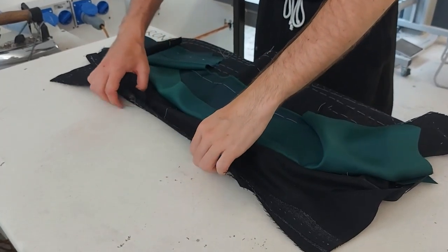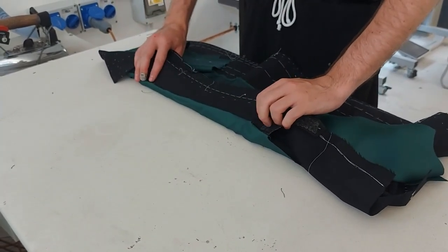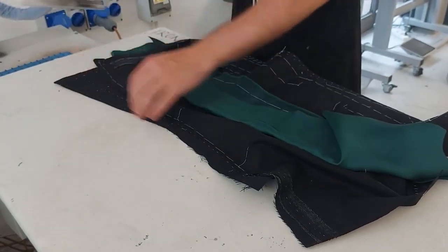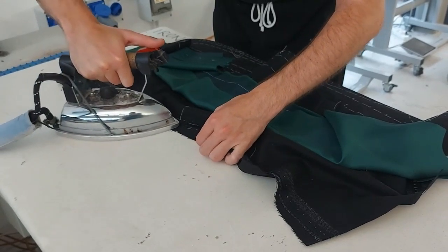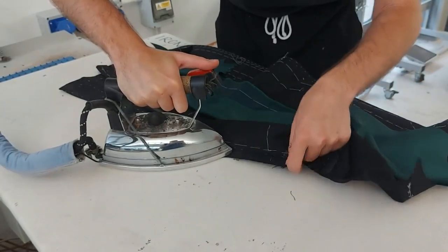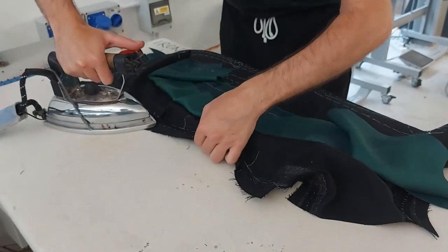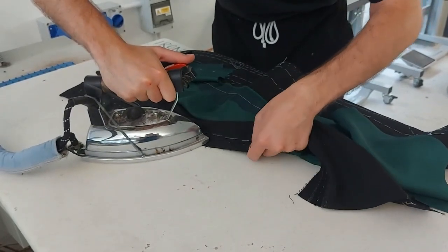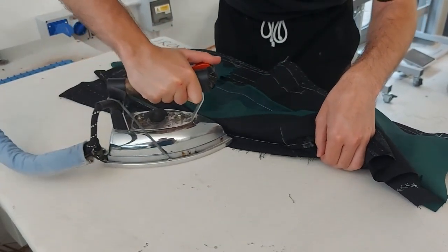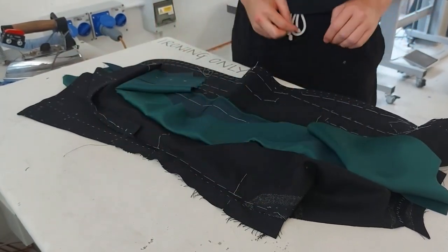Now before we start removing the baste and begin putting the linings back together, we're going to come to the press board. We're going to move our linings out of the way and we're going to stretch our side seam inlays. In order to do this, a little bit of steam and give just the inlays a little stretch. You can pull fairly hard here, and this will prevent the coat from having any disturbances due to tight inlays in this area. Just curling it round and stretching it, ensuring that all of that is nice and loose. And then you can see it accumulate over there with little flutters.